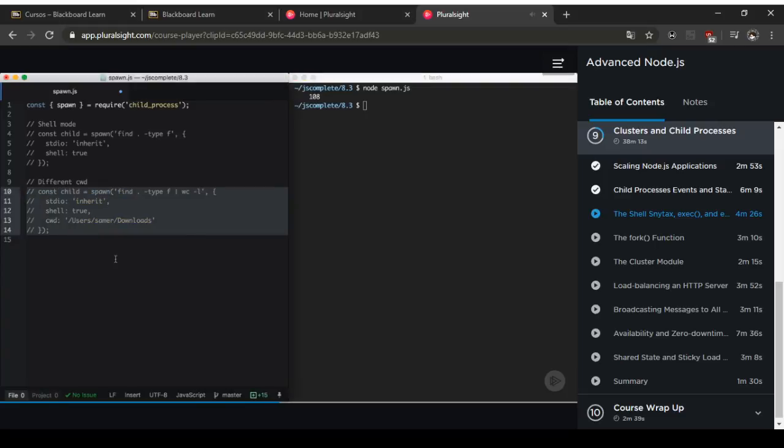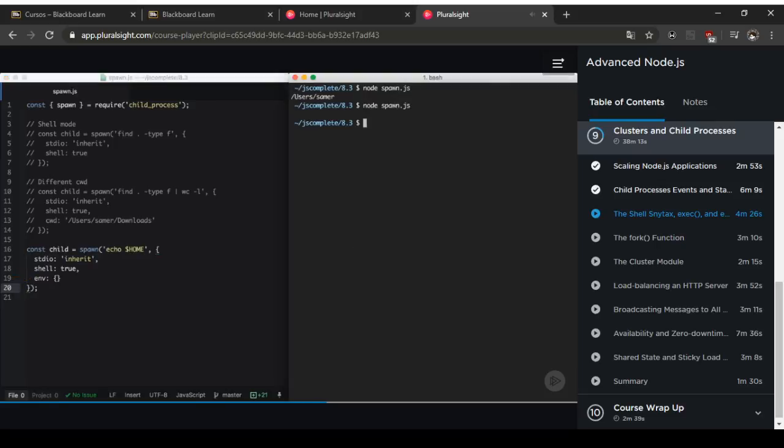One other option we can use is the env option to specify environment variables that will be visible to the new process. The default for this option is process.env itself, so any command will have access to the current process environment by default. And if we want to override that behavior, we can simply pass an empty object in the env option, and now the command will not have access to the parent process env object anymore. We can use this env option to manually define environment values and access them in a child command like this one.